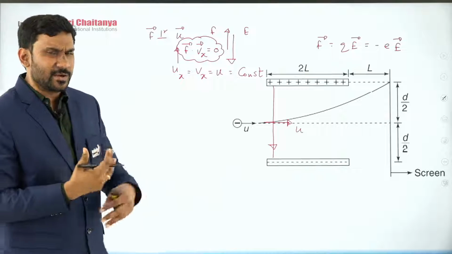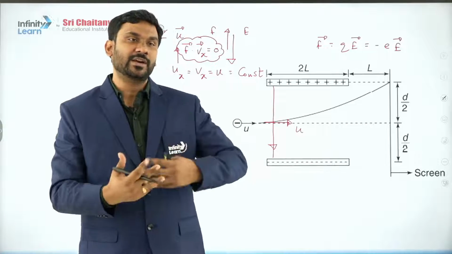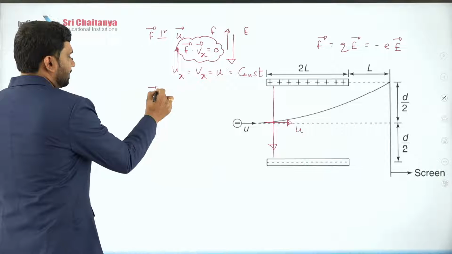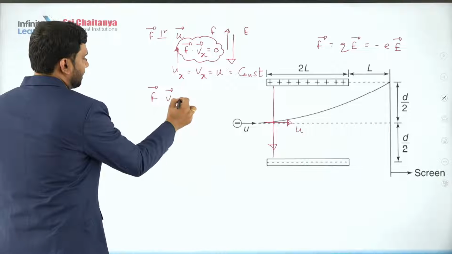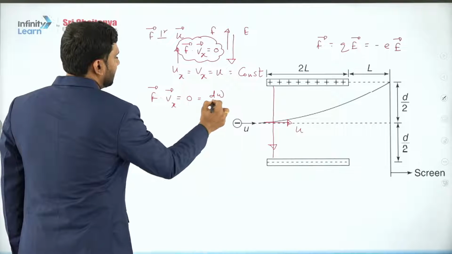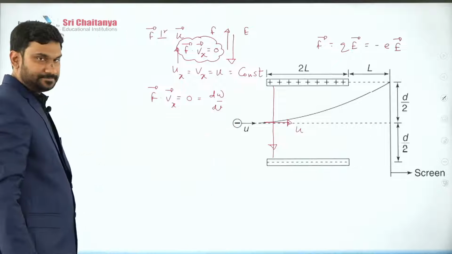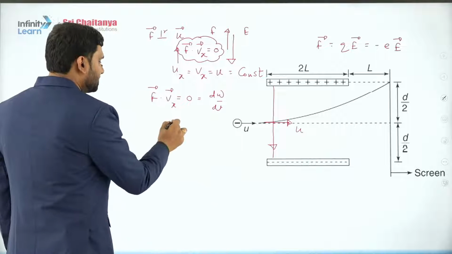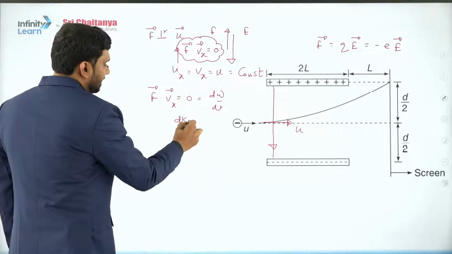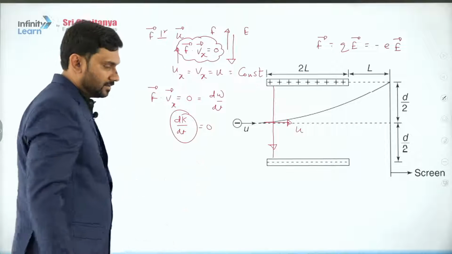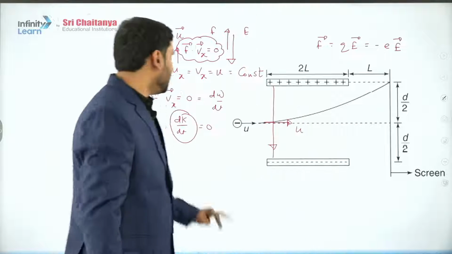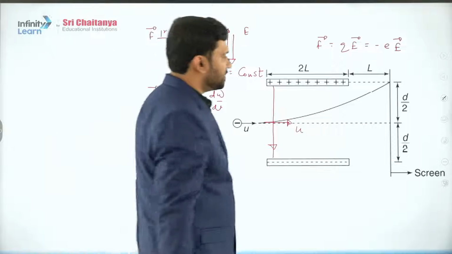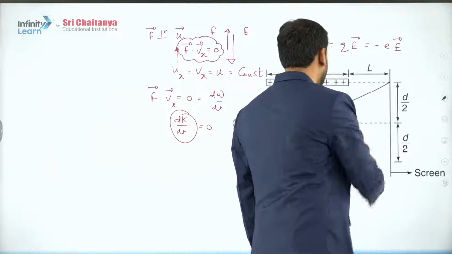कितना इंटरेस्टिंग केसेस रहेगा, कितना इंटररिलेटेड केस है. The moment you try to think, you will get a lot of ideas. So F vector dot Vx vector is equal to 0. This is nothing but dW/dt, the rate of change of work done. If this is 0, the rate of change of work done is equal to 0. So dK/dt is also 0. We will not get any work done, so the rate of change of kinetic energy is equal to 0. That means u will remain constant. There will be no change in u. Fine. That is clear to all of you.